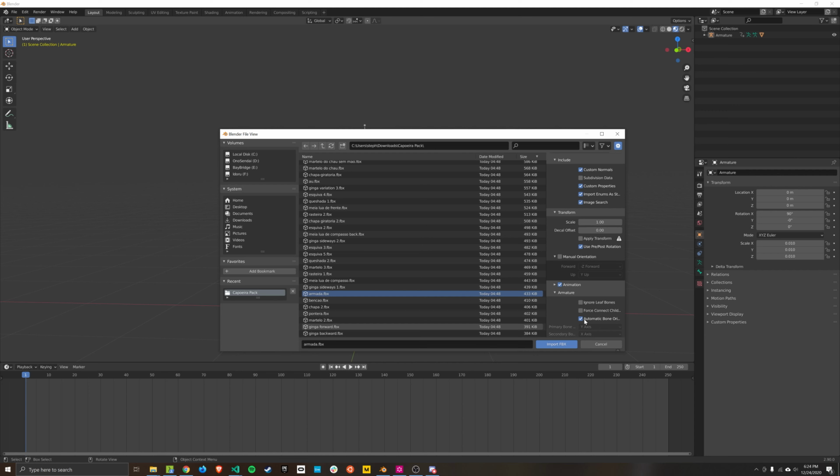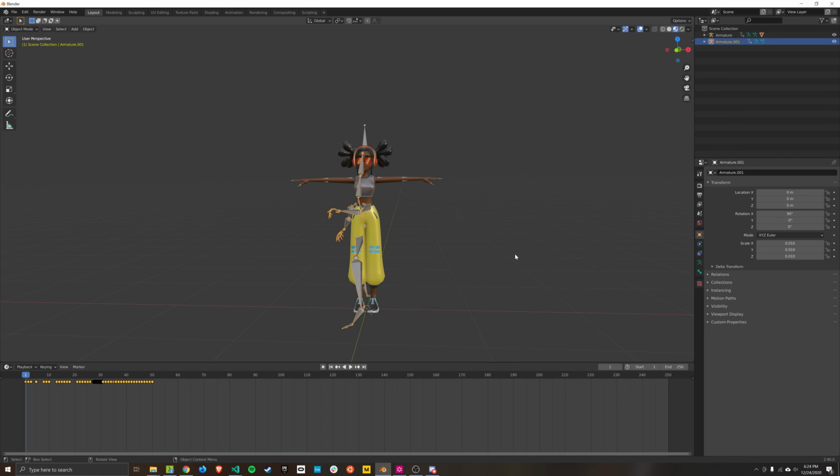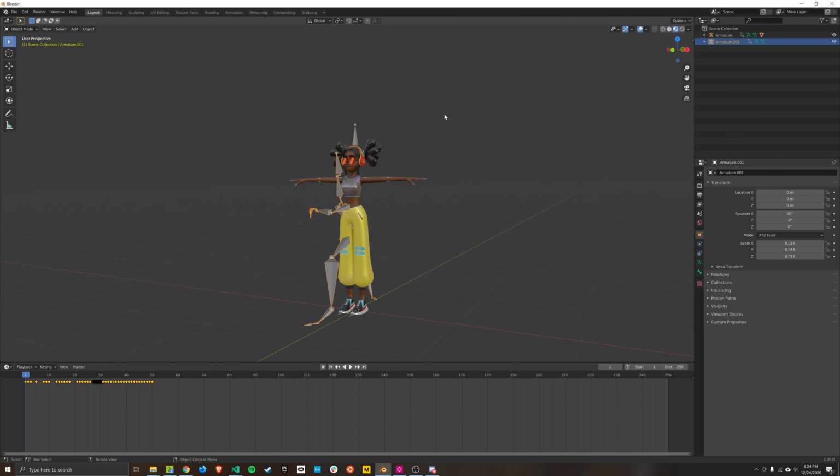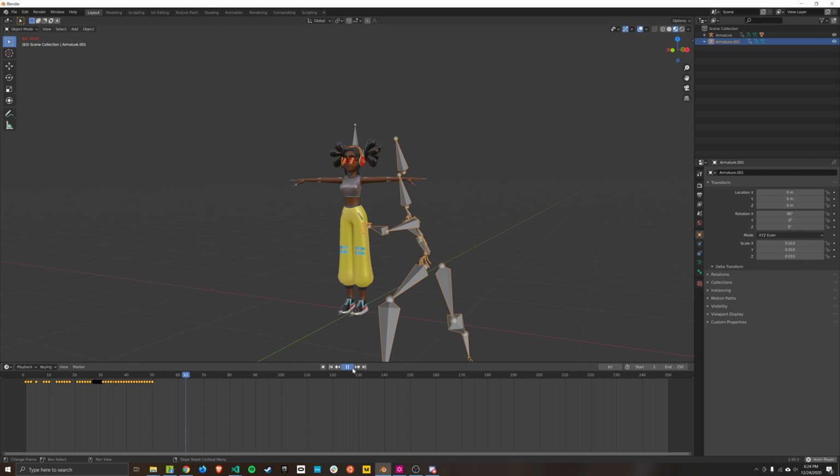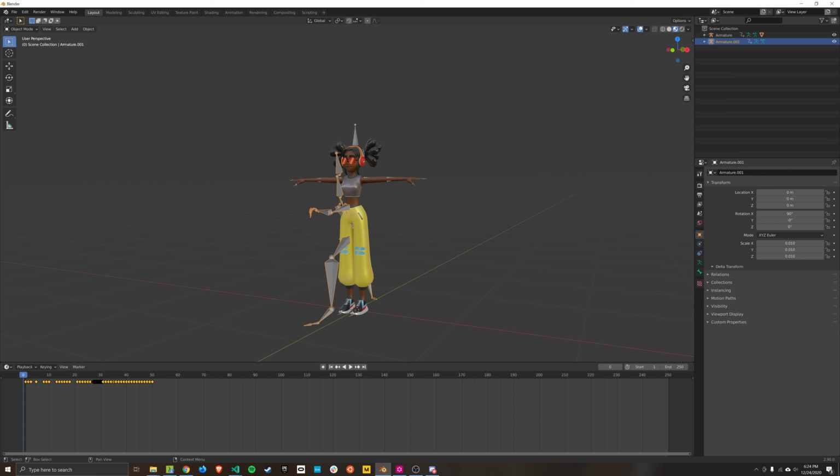Under armature, I'm going to make sure automatic bone orientation is still checked and then import FBX. As soon as you do that, you're going to see an armature appear in the scene. And if I hit play, it's going to do the animation, but it's not attached to the model. So that's our final step, is to take this animation and apply it to the actual model.